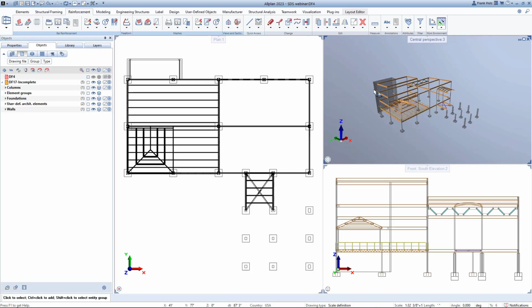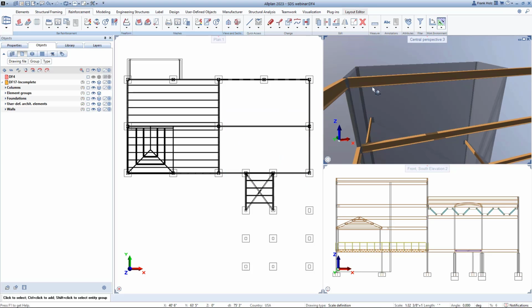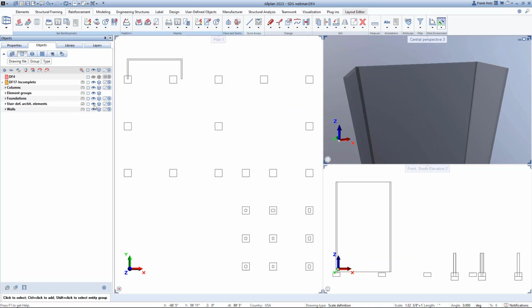We have a wall over here to the north side of the building, and some columns and foundations that we'll be tackling towards the south as well. So to begin, I'm first going to zoom in on my walls, and then I'm going to hide some of my steel elements here just for clarity so we can better see our wall behind it.